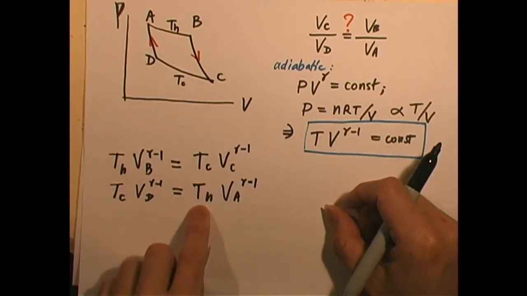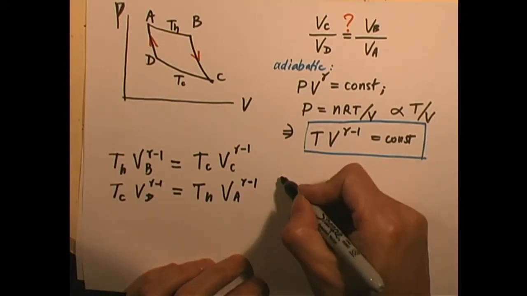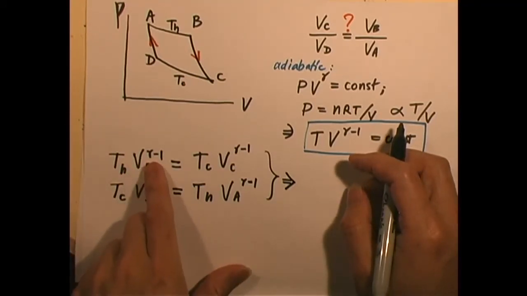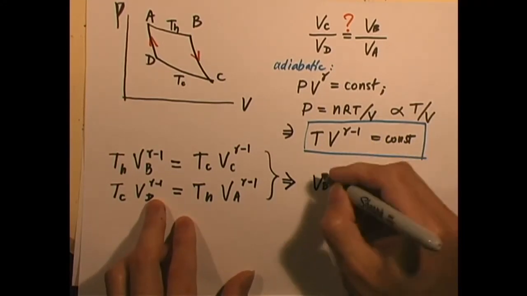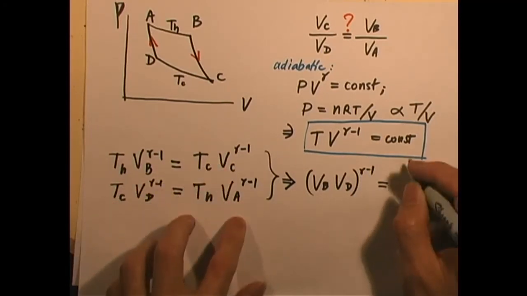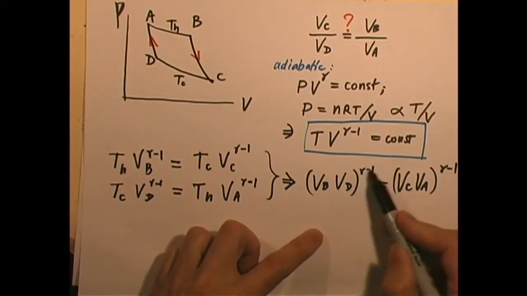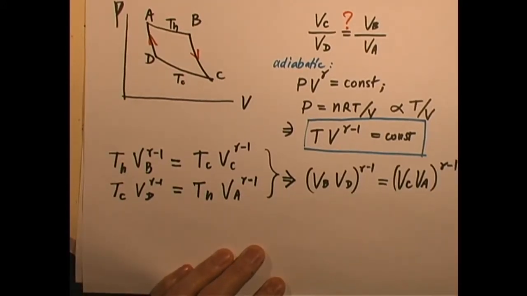Can we do something? Yes we can! What we can do is multiply everything together, you see? This side and that side together. You have Tc, Th. You also have Tc, Th. So the temperature really just cancels out when you take these two, multiply these two equations together. You get Vb to the power gamma, everything to the power gamma minus one now. So you got Vb, Vd to the power gamma minus one equals to Vc, Va to the power gamma minus one.